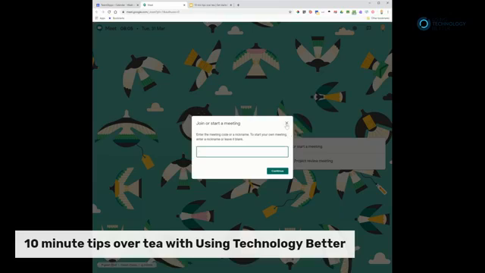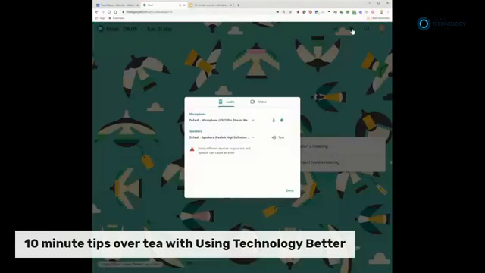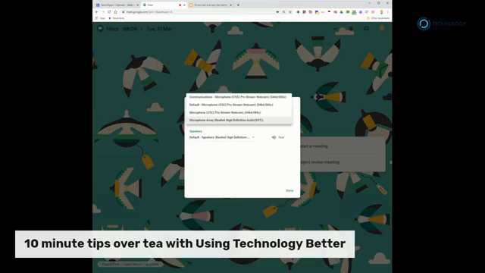But before we do, the other thing I really like about using this interface, I'll just zoom it in a bit for you, is that up in the top right corner, you've got a little settings cog. And from here, we can actually test our audio and video before getting into the Hangout. So this is really good because often you get in and then you discover, oh, my mic's not working or I've got the wrong camera or something like that. So you can use both of these to go through, and if you want to change which camera or microphone you're using, you can click on here.